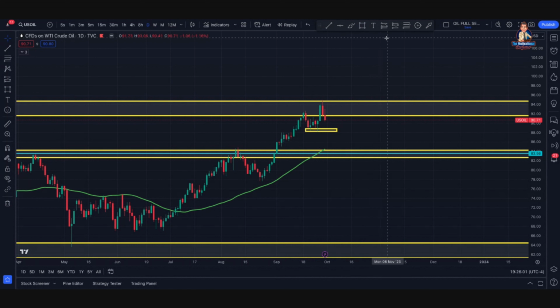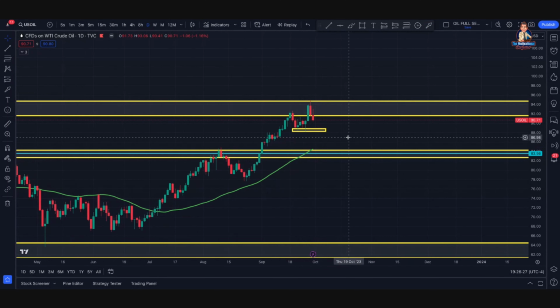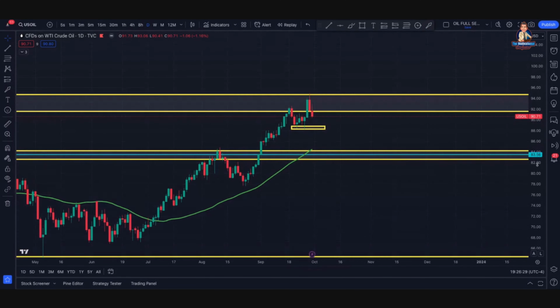Why? A lot of traders miss this, because we had a wick and we had a wick. So even over the last 5 to 7 days, we have not been able to close below this price point of 88.69. So what do you think is going to happen if we close below 88.69? We are going to come down to the next major area. But again, we're going to walk this down level by level. So for right now, we are going to play off that zone.